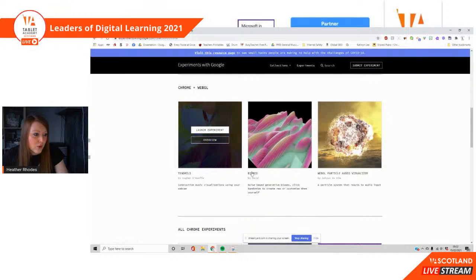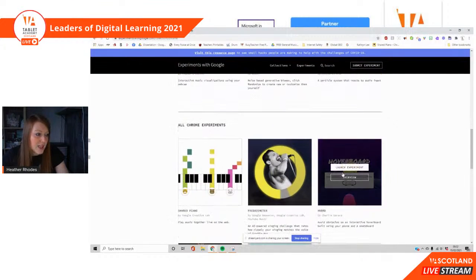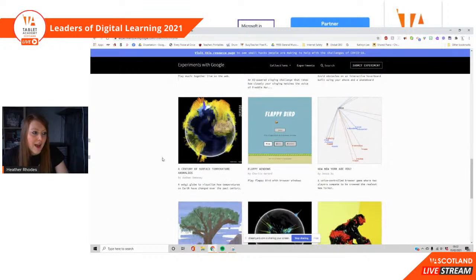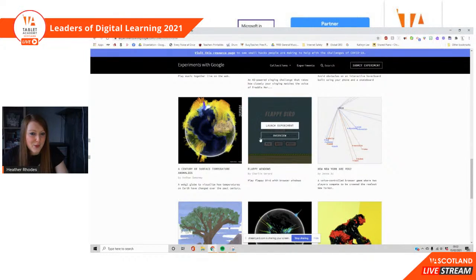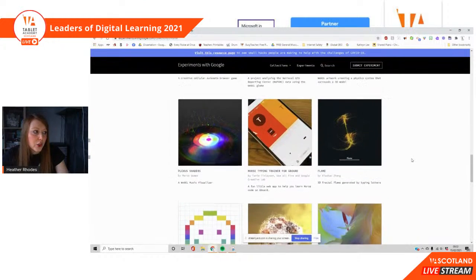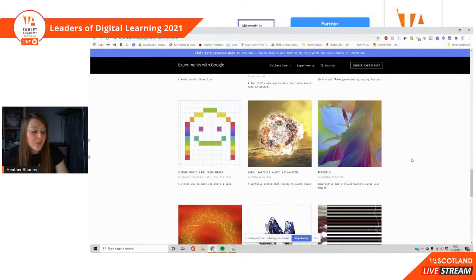And then down the bottom, we've got some other kind of visual aspects, for example, the shared piano ones in there that I'm going to be talking about. And that obligatory, if anyone remembers, a couple of months back or even a year back, that game Flappy Bird ended up in there. So you might want to have a look through the different experiments with Chrome just to see what's out there, to see if there's a different perspective that you can maybe put on your learning and teaching, especially with this asynchronous and synchronous digital learning that's coming in because of COVID.